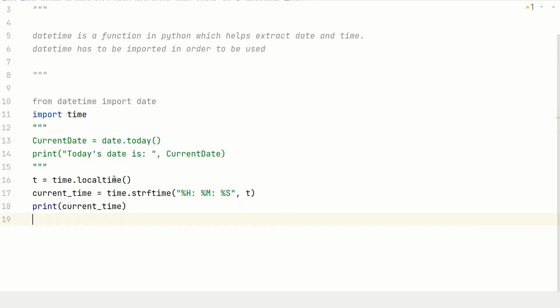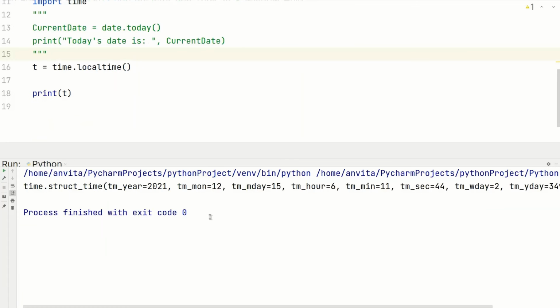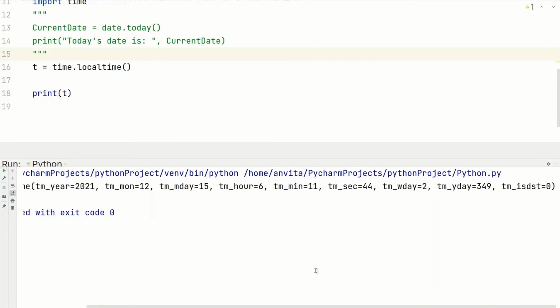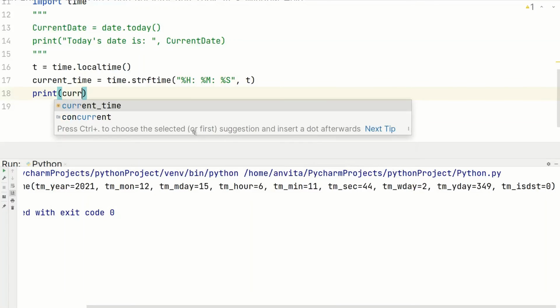So basically what will happen if I don't write this current time, and if I just print t, then what will happen is this time.struct_time, and it does a lot of things which can get very confusing for a normal user, which is why we need to keep it like that, and we need to print current time.